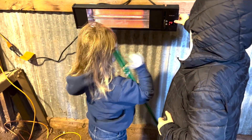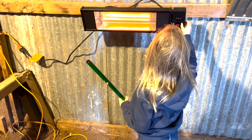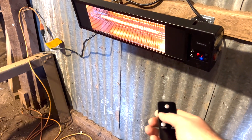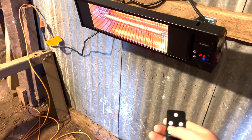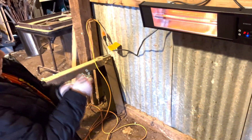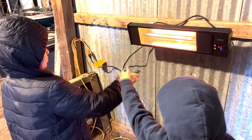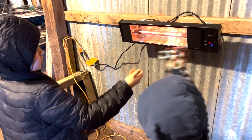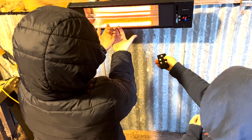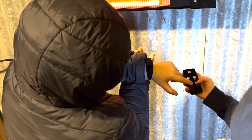I want to try. I want to try — let me see the remote. I think I can. Put it over here somewhere. Can I do it? I want to try. One. Two. Three. Nope. Okay, let Coda try now. You've got to press this one right here to make it go up. That's one. Two. You've got to press this one right here. Three.